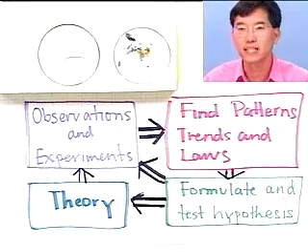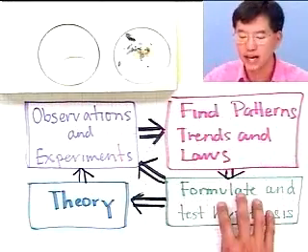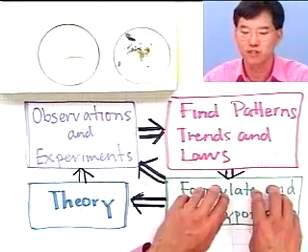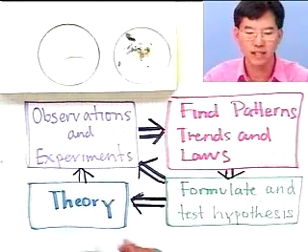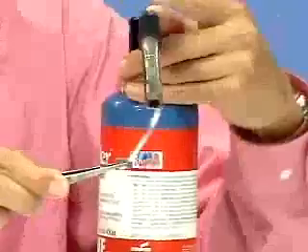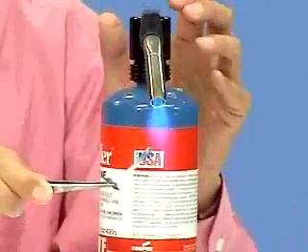But here's an experiment that goes beyond this, okay? So we have this idea of phlogiston, and now we're going to do another experiment, and let's see what happens. And the experiment I'm going to do is I'm going to take a piece of magnesium ribbon instead of wood. So we'll take some magnesium ribbon. And we'll burn the magnesium ribbon instead. Magnesium ribbon happens to burn with a very white, hot flame. And so let's do that.